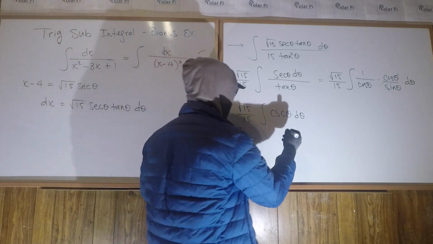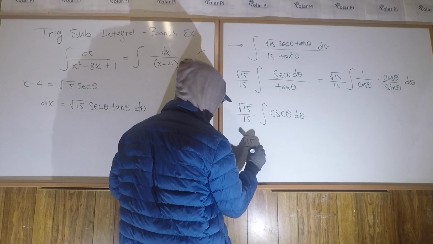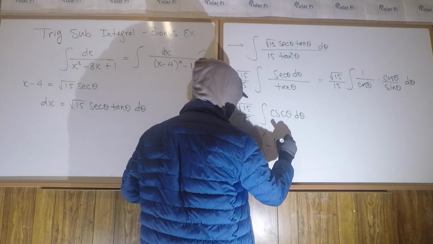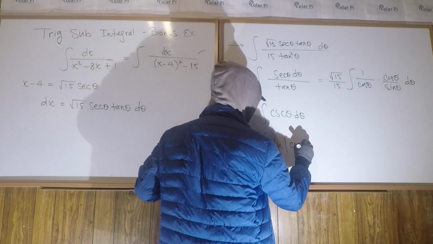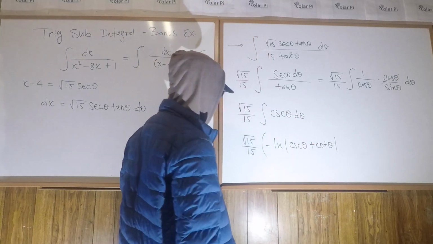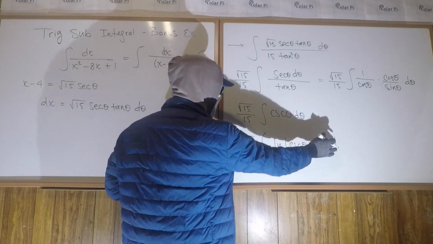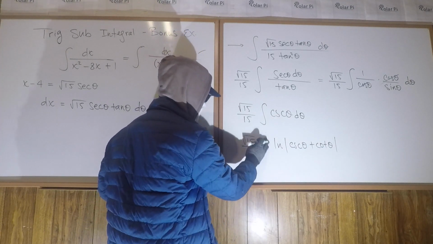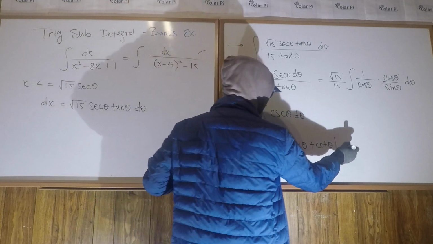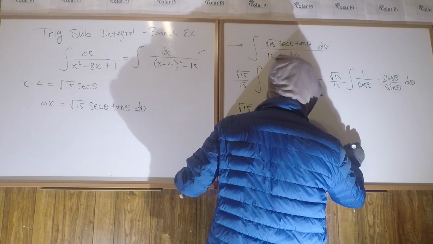And so it's going to be root 15 over 15, and it turns out that the integral of cosecant theta is equal to the negative of the natural log of the absolute value of cosecant theta plus cot theta, and then of course plus c. Now, I intentionally wanted to exclude the integral and write in a parenthesis, but obviously no need. I could write the minus sign right there and scoot this over and write a plus c right there, right?